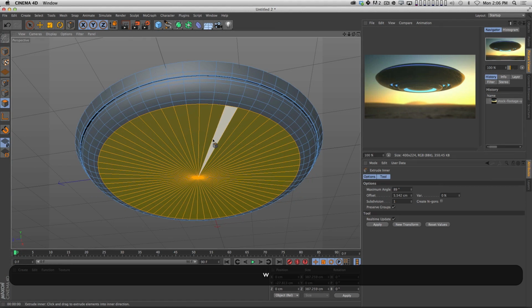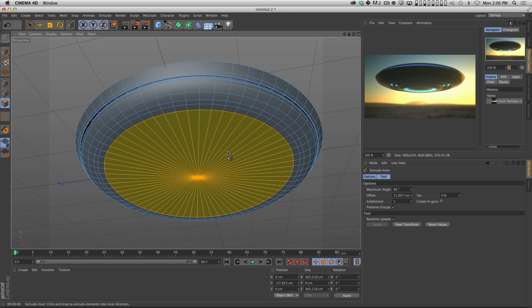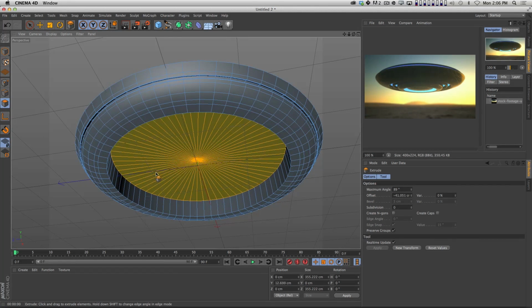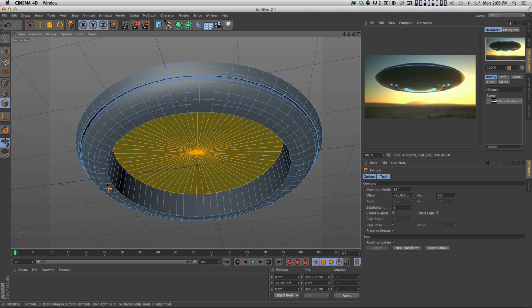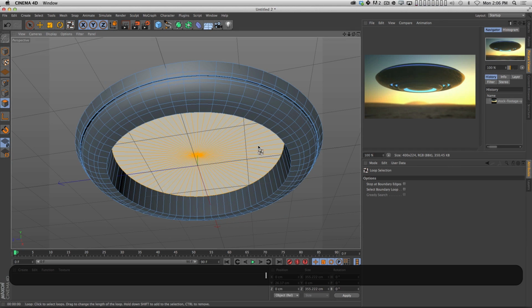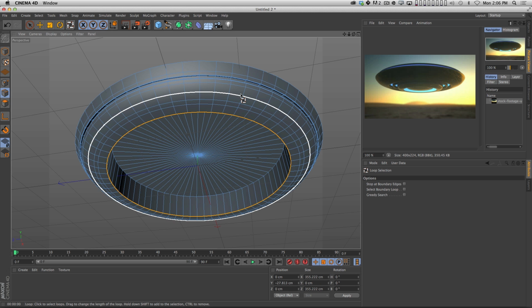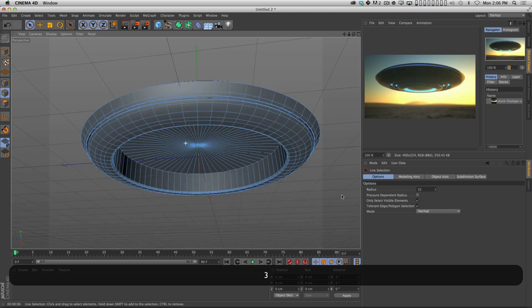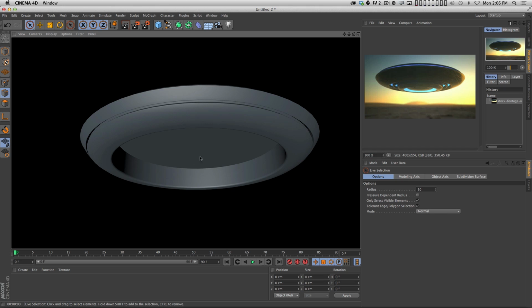I'm going to hit MW, right, to bring in my inner extrude tool. And I'm just going to move it in a little bit, and then hit MT and extrude this thing up like this. And you can see if I go too far, it goes through the top of the UFO. So that's too far. So let's just do that, okay? And then UL, switch to edge mode, grab that edge, and then hit MS. Remember, this is all stuff we've done already, the bevel tool, and we'll bevel that edge a little bit, okay? There you go. So now we've got this cool UFO with a big hole in the middle, and it's fantastic.